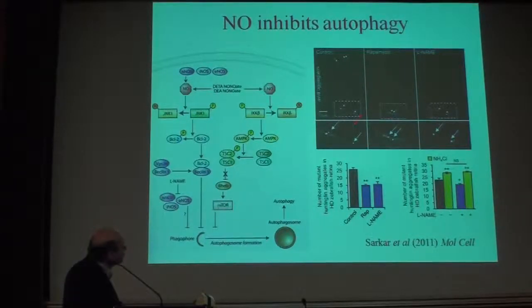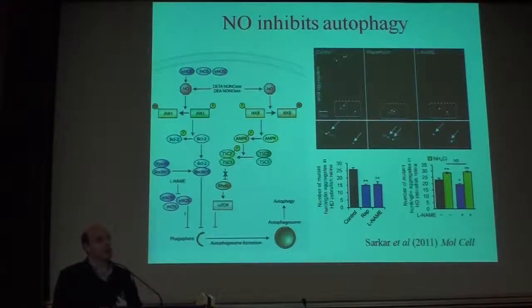This model expresses the mutant huntingtin in the photoreceptors, in the rods of the zebrafish. And the mutant huntingtin, but not the wild-type form, forms very clear aggregates, and they're easy to spot because the mutant huntingtin is GFP tagged. If you treat with rapamycin to induce autophagy, you get fewer of these aggregates, particularly focus on the stoppers of the retina. And likewise, if you decrease nitric oxide formation with this drug L-NAME. We went on to show that the benefits of L-NAME in the system were dependent on normal lysosomal function, because if you poison the lysosomes with ammonium chloride, we get no benefit of L-NAME in the system, so it's not acting predominantly through some other mechanism.